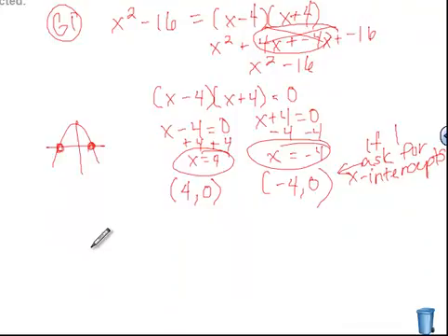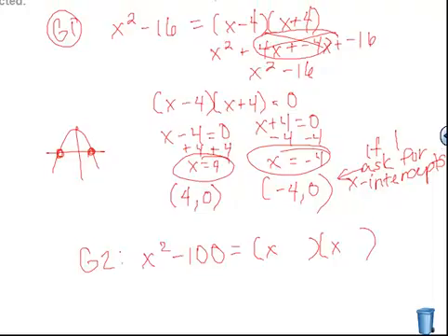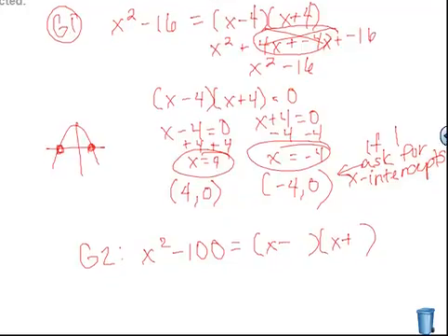My other one that I post for this one is to solve by factoring, once again, x squared minus 100. Okay, so I'm going to kind of start you out, x and x. Alright, come up with two numbers that multiply to be negative 100 but add to be 0. And it's going to be a special kind of thing where it's just a minus and a plus, I can tell you that, and a special number. You're going to think what times what is equal to 100. It's a perfect square, so it should be the same number.